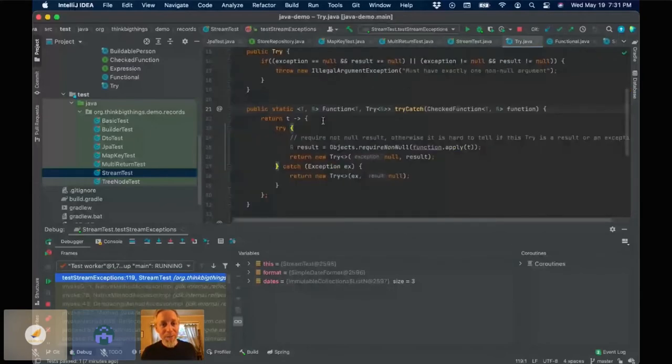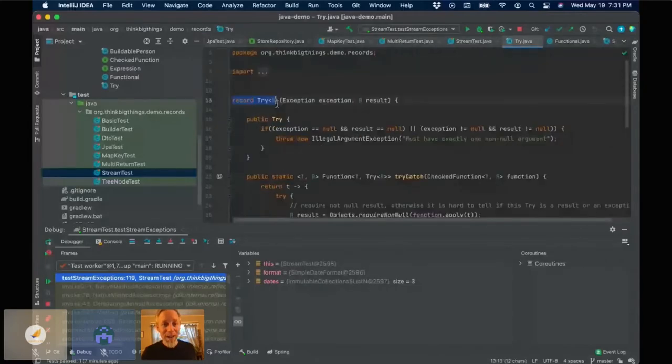Try here is a record, and this is the generics that everyone's been asking about. So this can be a try where the generic here is the value of the return value of the function that you're attempting. And then this doesn't have to use generics because it can just take any exception. So this is the generic ability here in the record. Oh, and also this is the either mechanism. So this is going to validate once you call the canonical constructor for try, the compact constructor is going to validate that you've only given it one or the other. It has to be one or the other. You can't be both.